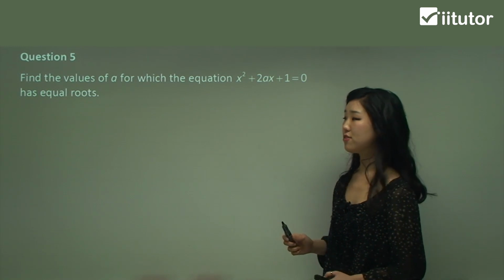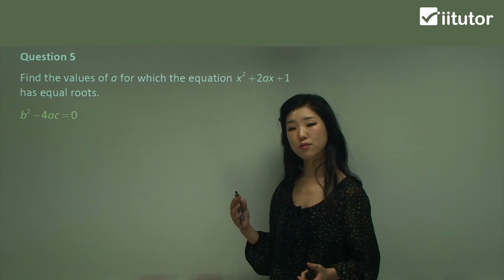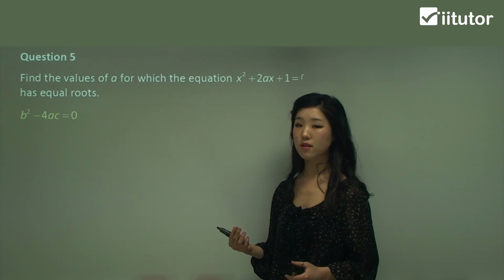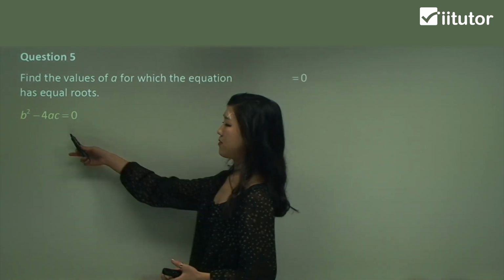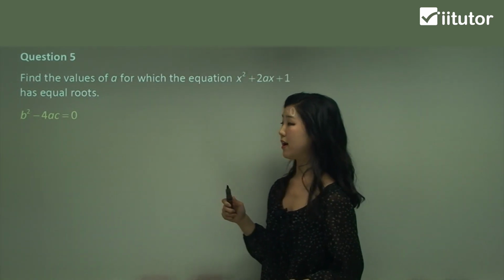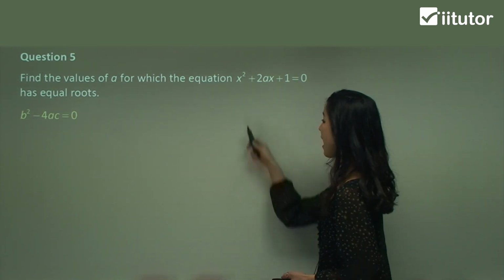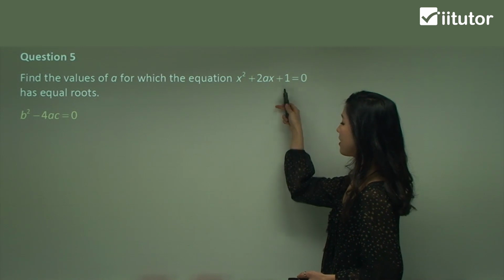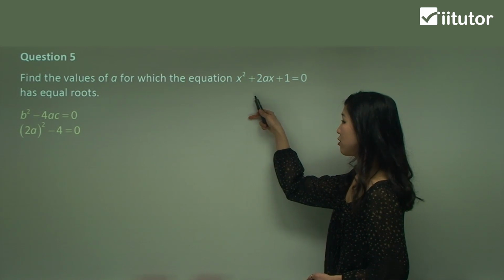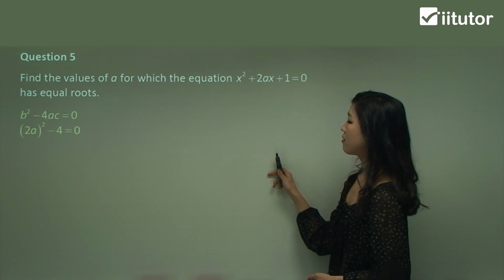Remember, guys, equal roots have a discriminant of 0, right? Because if it's 0, negative b plus root 0 is the same as negative b minus root 0, isn't it? So the roots are equal, and that only happens if the discriminant is equal to 0. So please remember that. This applies for equal roots. We're going to do our usual thing now. Sub all your a, b, c's in. a is 1, b is 2a, and c is 1. So I'm going to sub it in. b is 2a. Don't just say 2, it's 2a. So I'm going to do 2a squared minus 4ac.